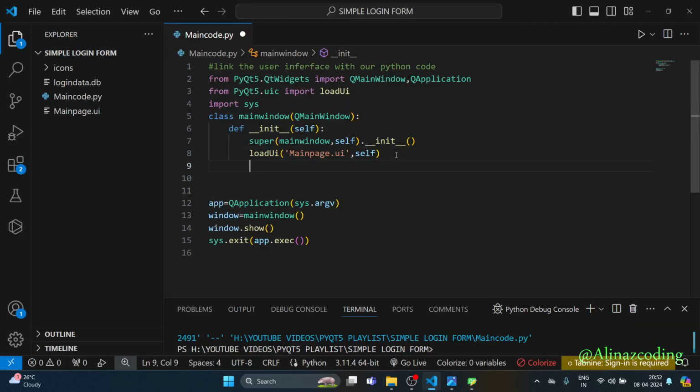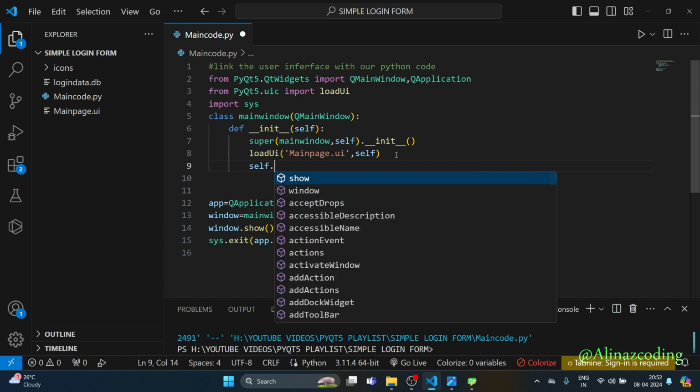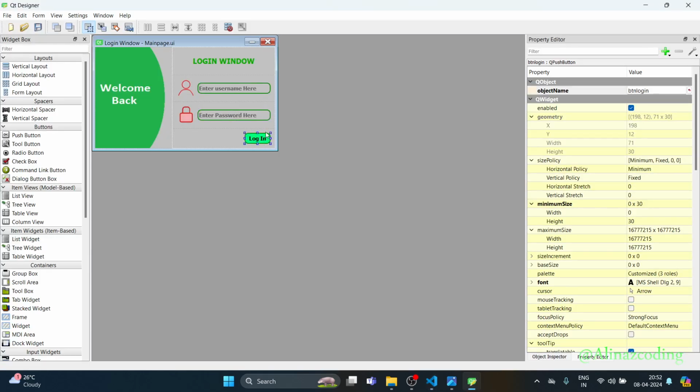To make that, first we need to make a function for when the button is clicked. For that, we need self, because self is the main window, and we need to know the name of this button. This button name is login button login, so you have to write exactly the same.